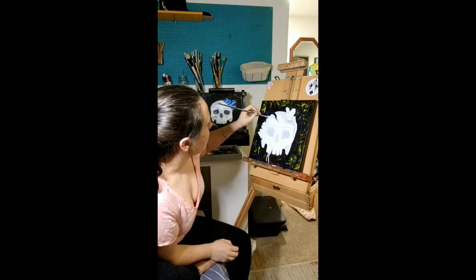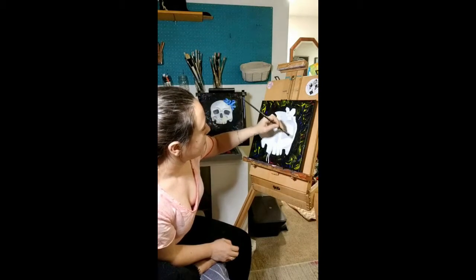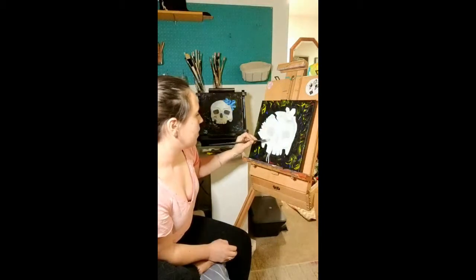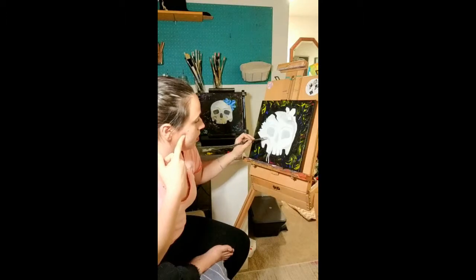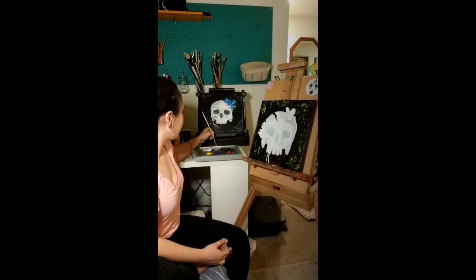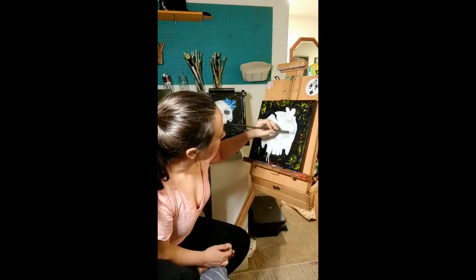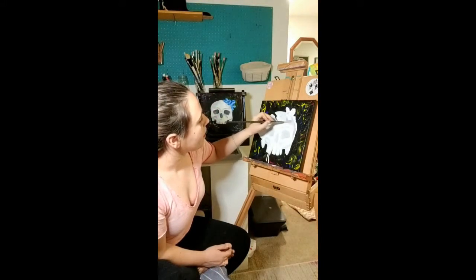Just going to go in and do it dirty. There tend to be little cheekbones in the skulls. So that was the lighter gray, and you're going to slowly start to add black. So you add just a tad, barely dip your brush into it, and then you go in and add a little bit more of that darker gray closer to where the darker shadows would be.